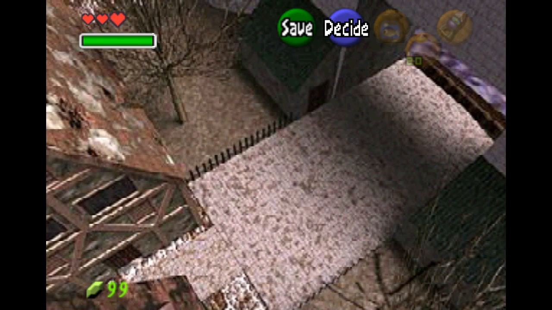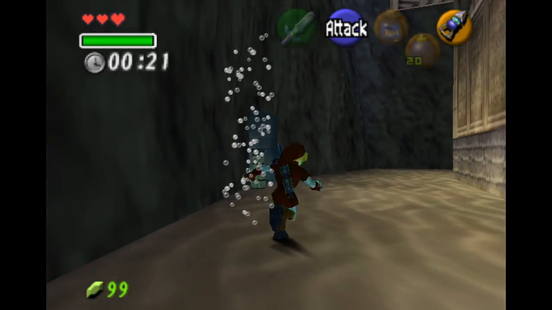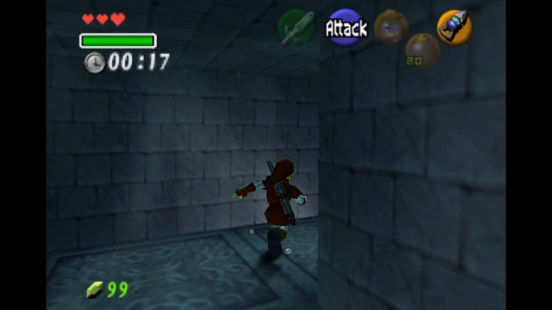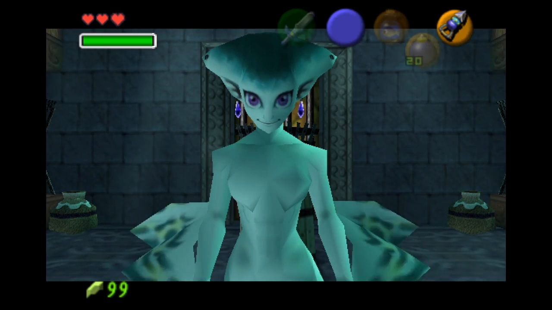And once we get high enough, it's actually more convenient to just put on the iron boots, and then we want to quickly roll. And you need about 14 to 15 seconds when you get to Ruto in order to make it to the top without drowning. So I barely made that.